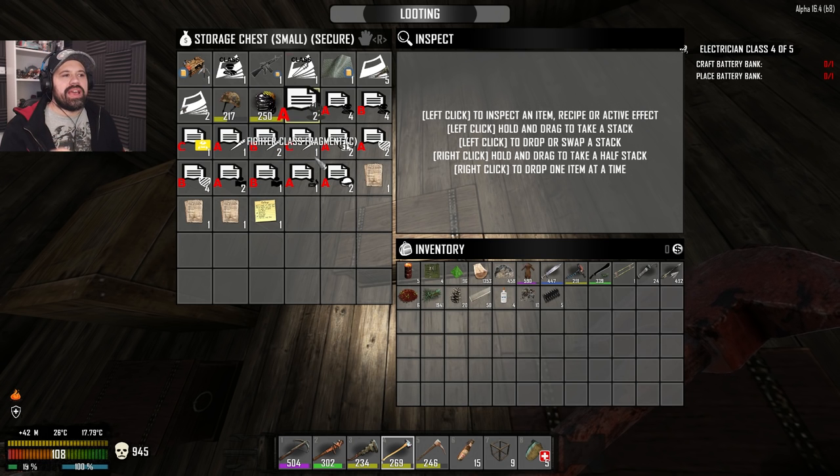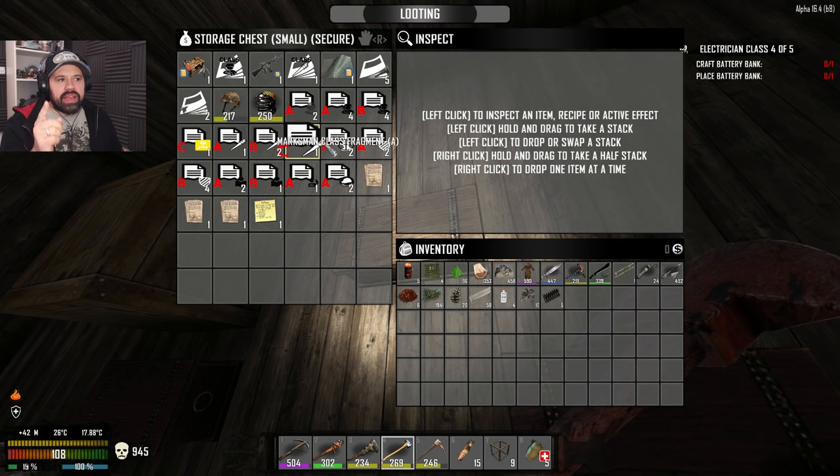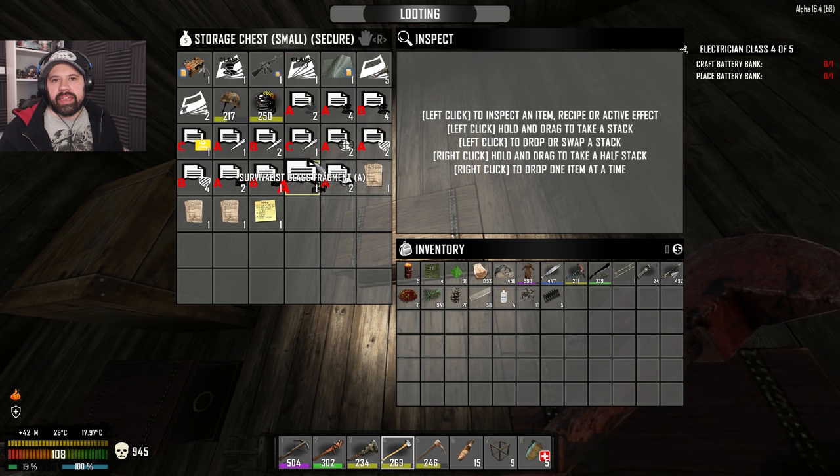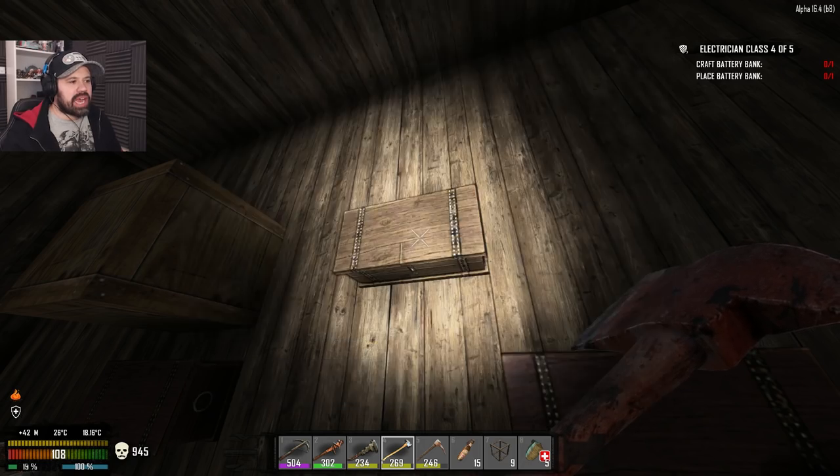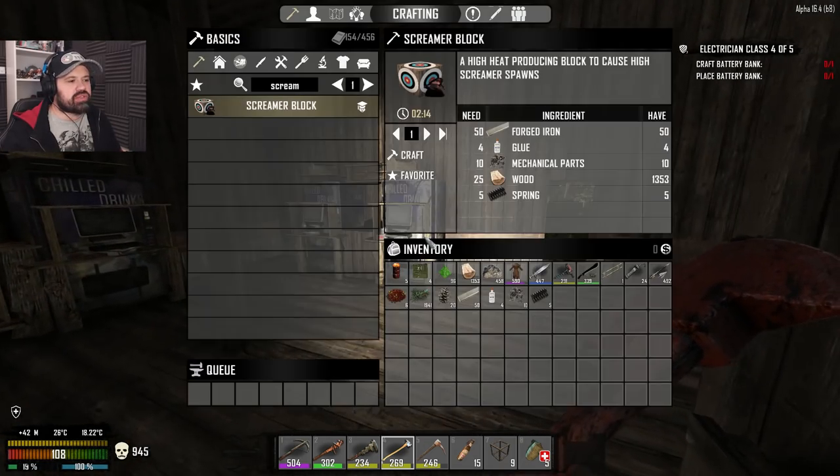We have one marksman fragment, one. And the one we find is another A. What the balls, man? RNG, like, holy balls. RNG, I hate RNG.